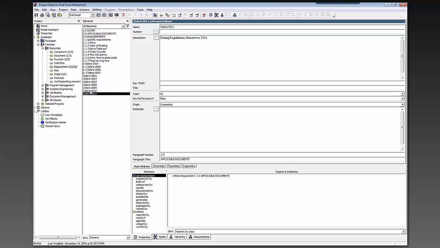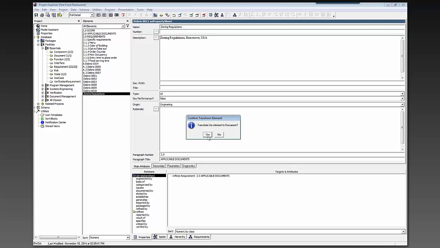I can transform this into an element in another class, and I'd like to make this a document. So as I do this, the first thing I'm going to do is just copy the name here and paste it into the name field. So now I have this document named Zoning Regulations. And then to transform it to a document, I just drop it onto the document class.